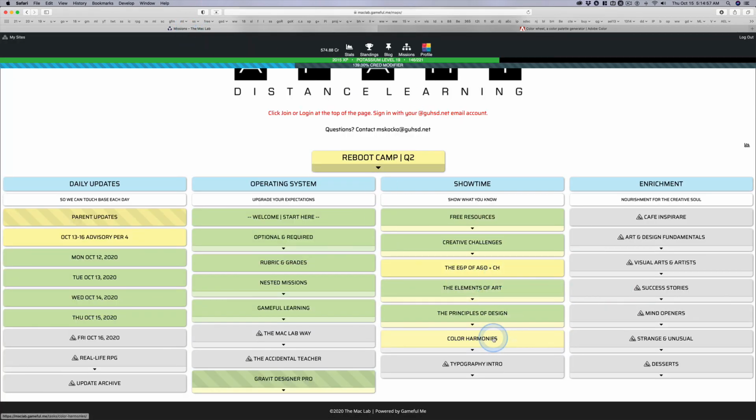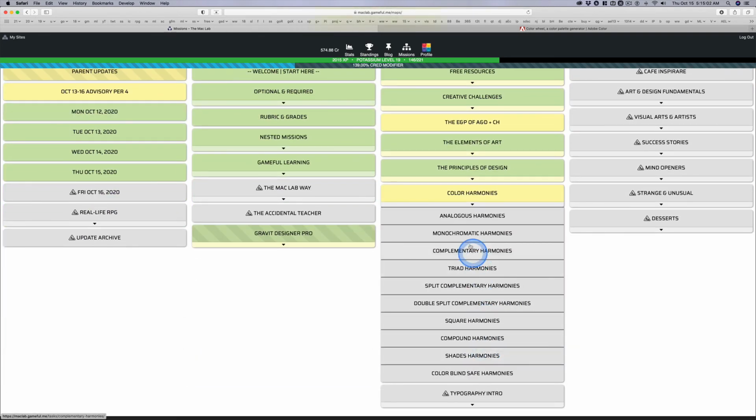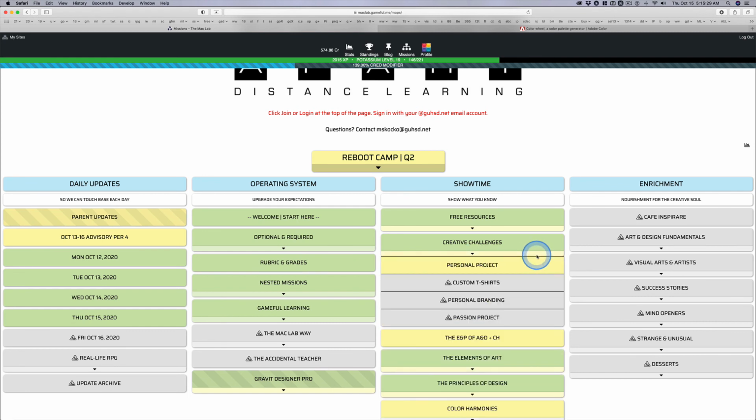And yes, this is a long video, but think of all the time it's saving you. And you have to produce a sentence which describes what a monochromatic color harmony is. You have to define it. Remember, you already did it because back here I told you this is your cheat sheet. These 3 missions right here, elements, principles, color. This is the bulk of the first quarter.